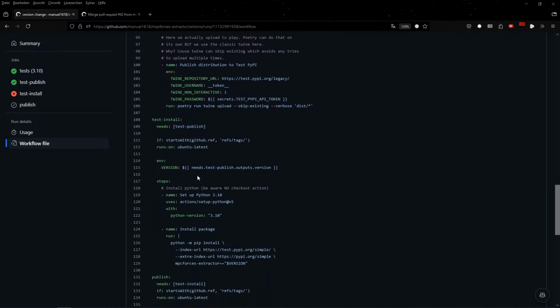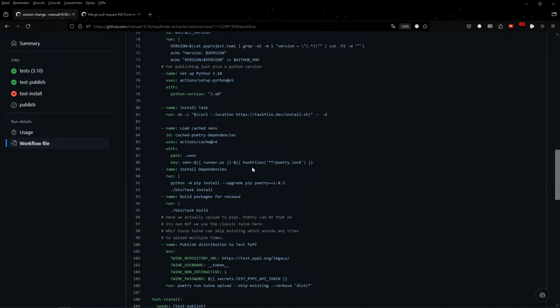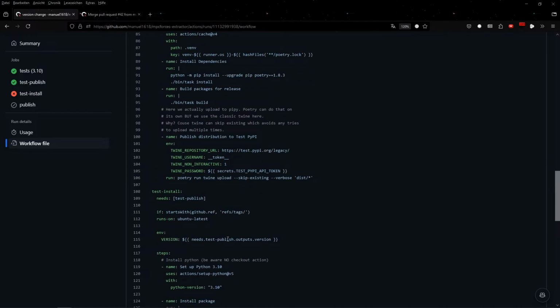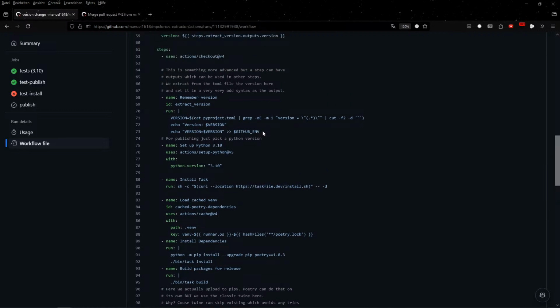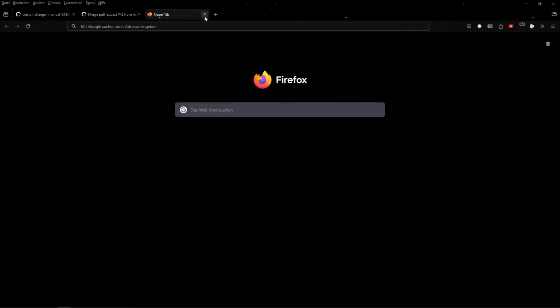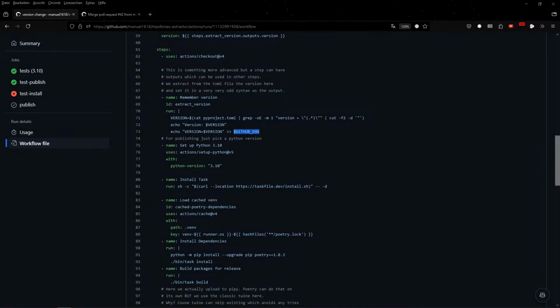So basically, my question is how can I access the version here from my GitHub env? So I will just do that on the other screen with a little bit of a ChatGPT debugging session.